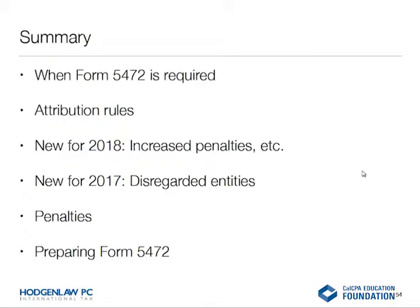I personally have had that situation where I've looked at financials for a company in a structure and found out that it had a 100% subsidiary that just wasn't on the diagrams we were given. So it's always important to do your own diligence and look through everything and really make sure you have a full picture, because between the attribution rules for ownership, the related party rules, and the new $25,000 penalty, you can really get yourself into a lot of trouble if you're not starting with the full picture and all the facts of the situation.